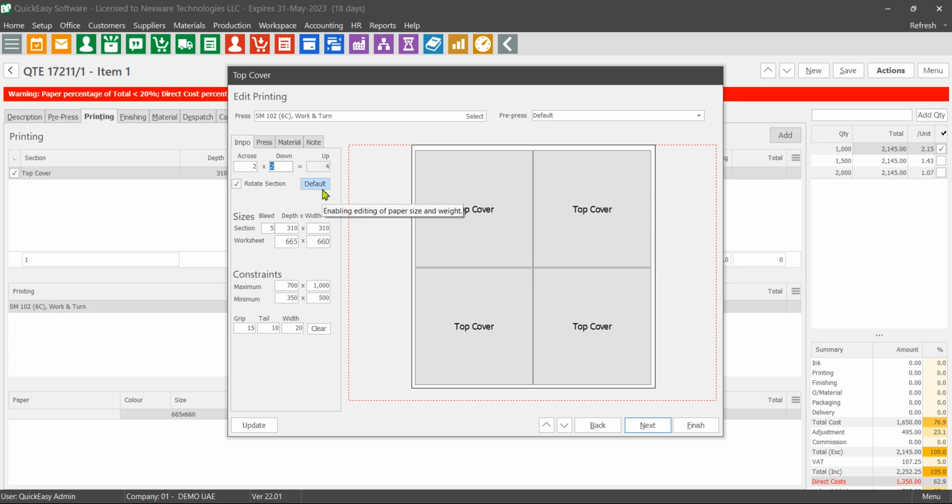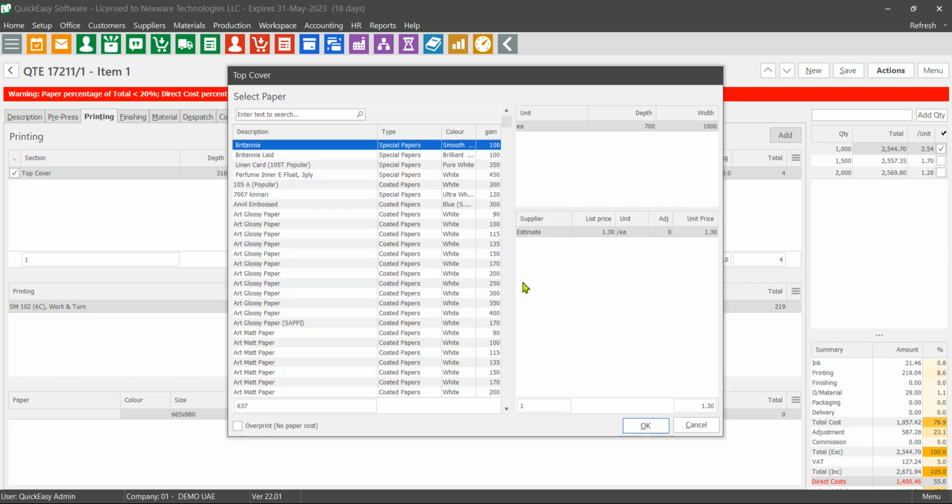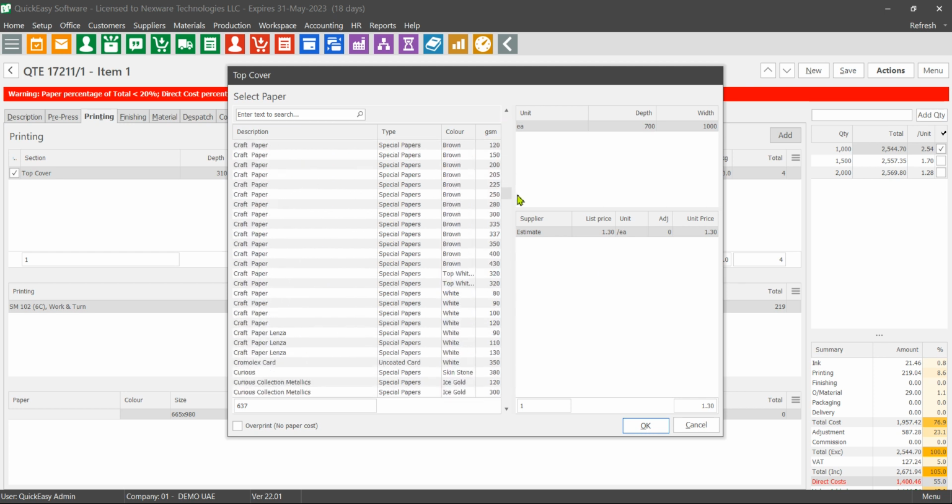But now I'll select default and go, then select, and it will ask you to select the paper. For paper and boards, you will see a list of all the papers configured in your item library. This is linked to your inventory, and you can search for any paper.